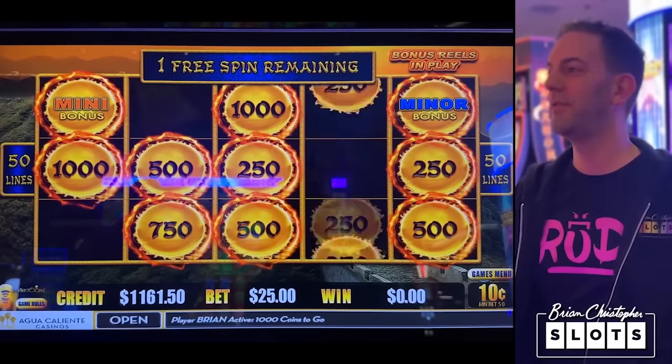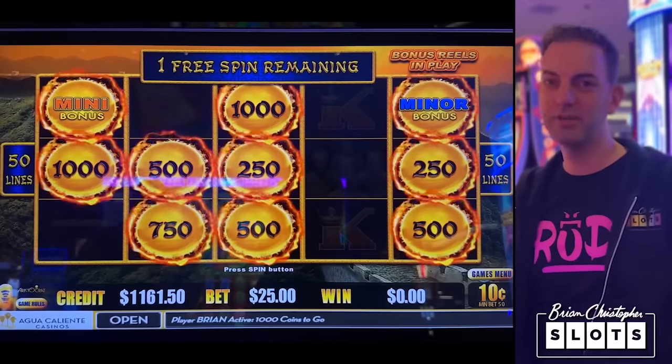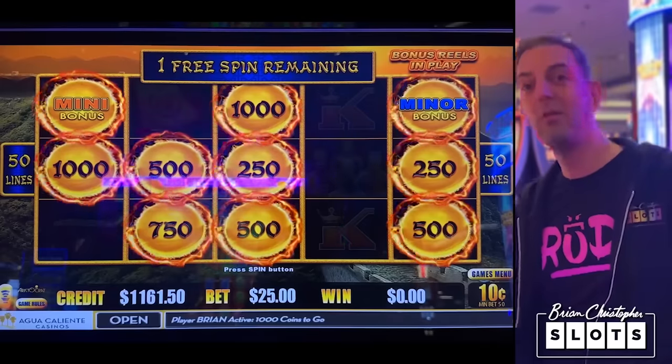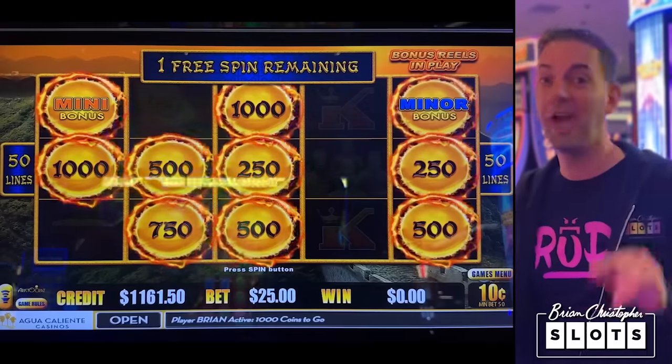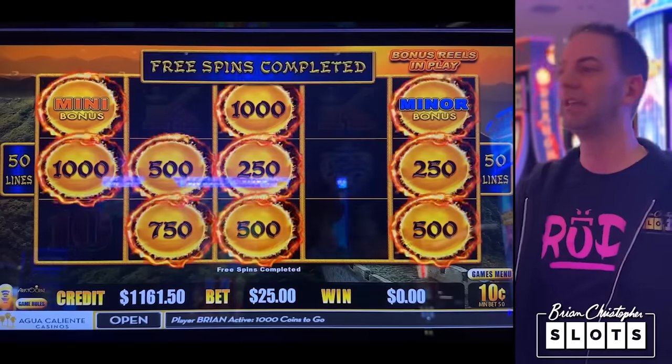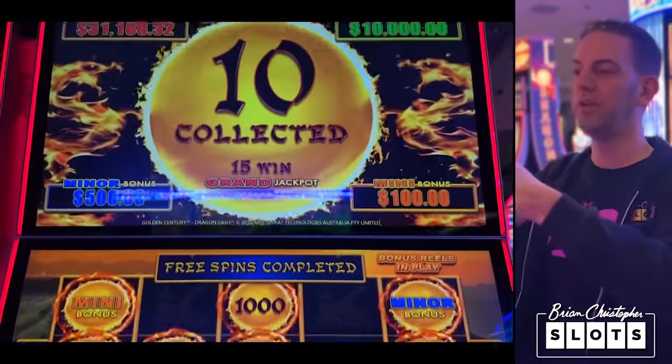Go, go, go. Here, I'll make it even more interesting, guys. If we end up getting the bonus at every single denomination at $25, we'll go back to the beginning and do every single denomination at $50 spins. There you go. And there we go. Beautiful hit.